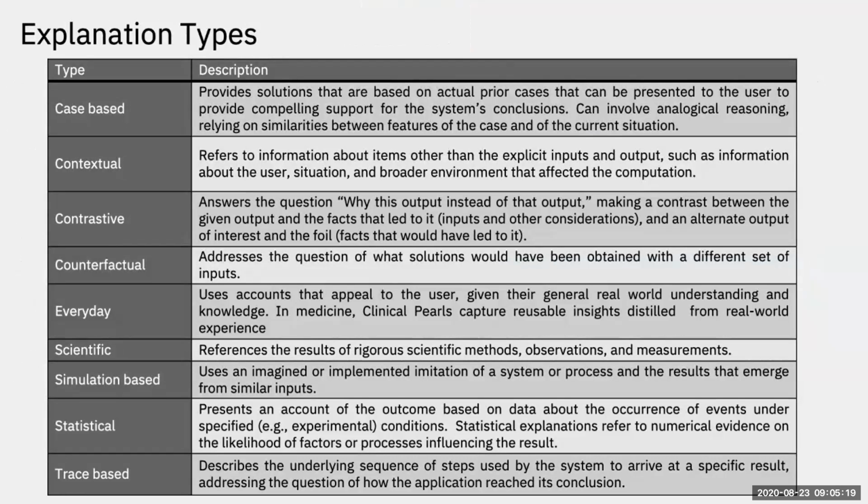So one can think, from a clinical use case, of explanations as being different requirements based on the type of study that is being done. We are not going to go through all of these. The slides will be available on the website, but focusing on a couple of them, for example, counterfactual, these kinds of studies have to deal with what-if scenarios and can help an end clinician or user determine whether certain kinds of settings are useful to them. It can go all the way back to more rigorous statistical models with more statistical guarantees and so on.